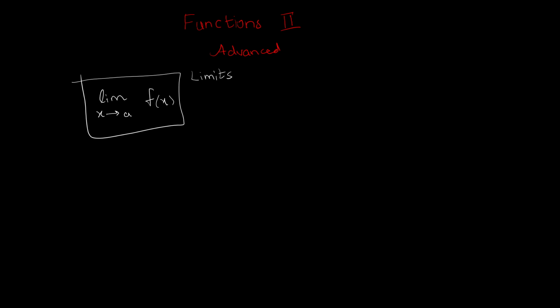A good way to visualize this would be, imagine you are walking towards a door. Even before you reach the door, you can predict what your position is going to be and you get right next to it. So that's why a limit predicts the value of a function as it approaches a certain point, even if the function is misbehaving or undefined at that point.